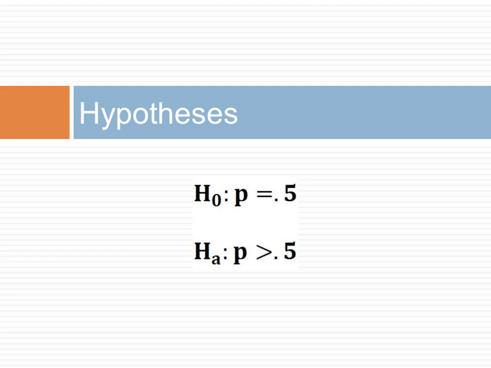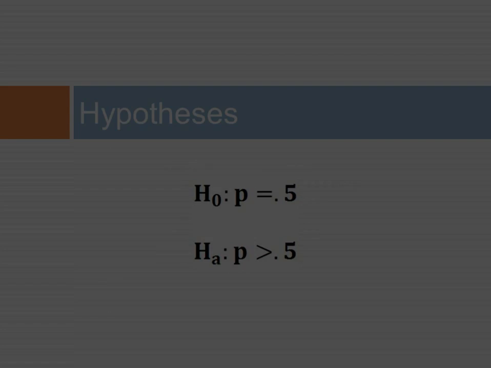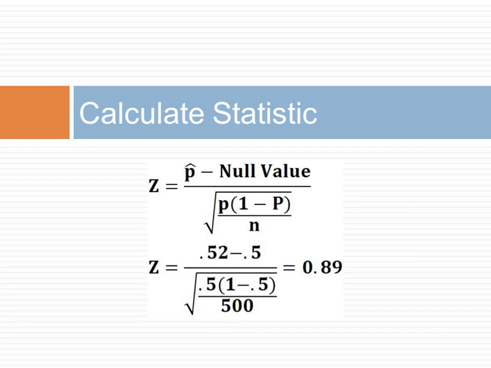Next, we state the hypothesis. The null hypothesis is that the rate of use of our service is 50%. The alternative hypothesis is that the rate is higher. The sample mean was 0.52. The hypothesis value was 0.5, and the sample size was 500. The z is calculated as 0.89. Notice that the lower part of this division is the standard error.